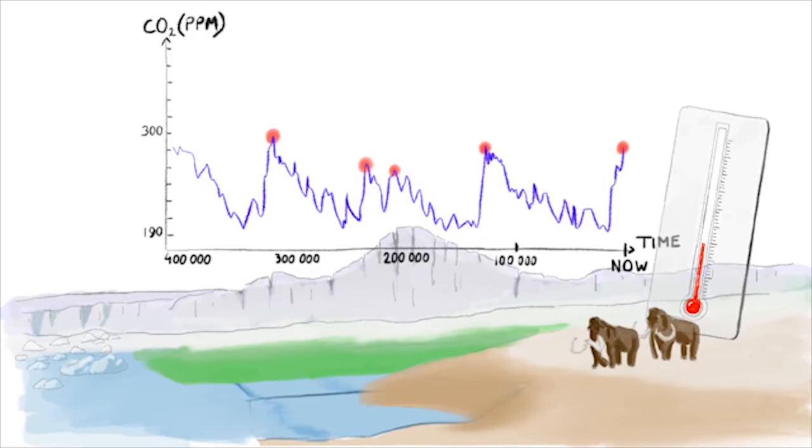After tens of thousands of years of ice age, the greenhouse gas levels have increased, trapping more of the heat, melting much of the ice and increasing sea levels again, thus creating an interglacial period.